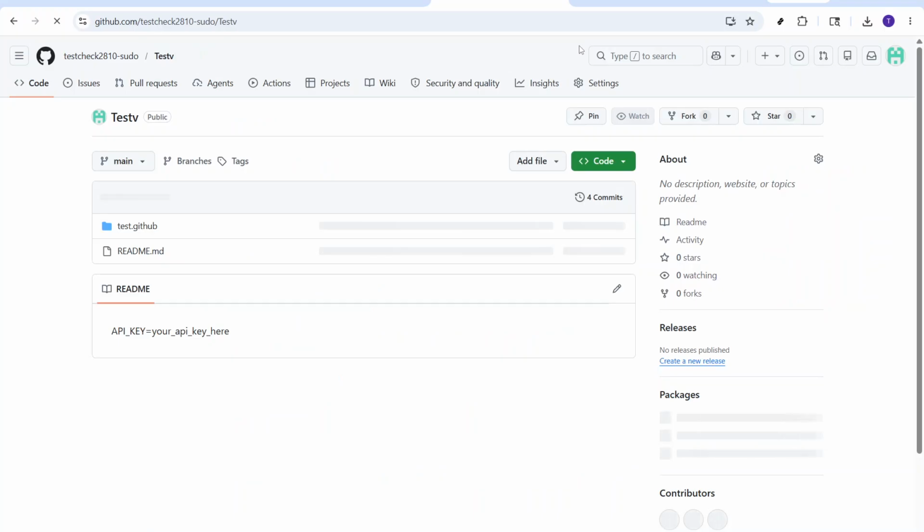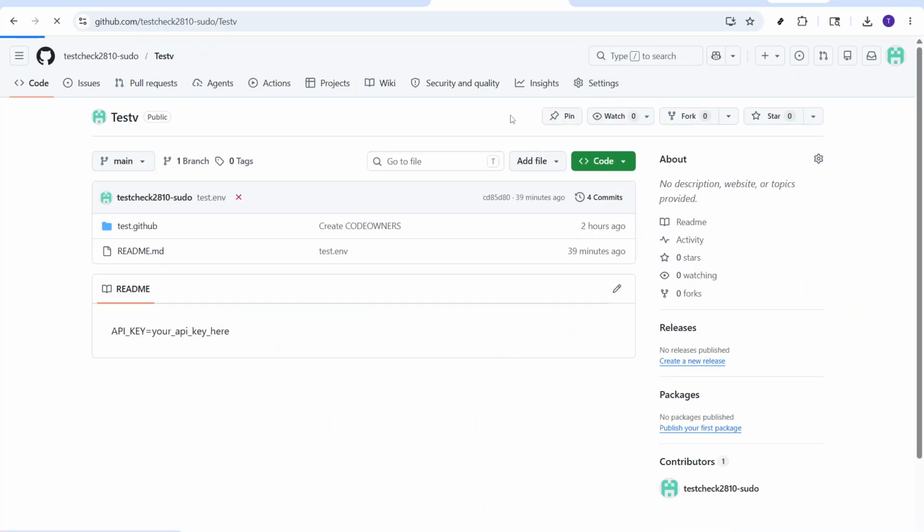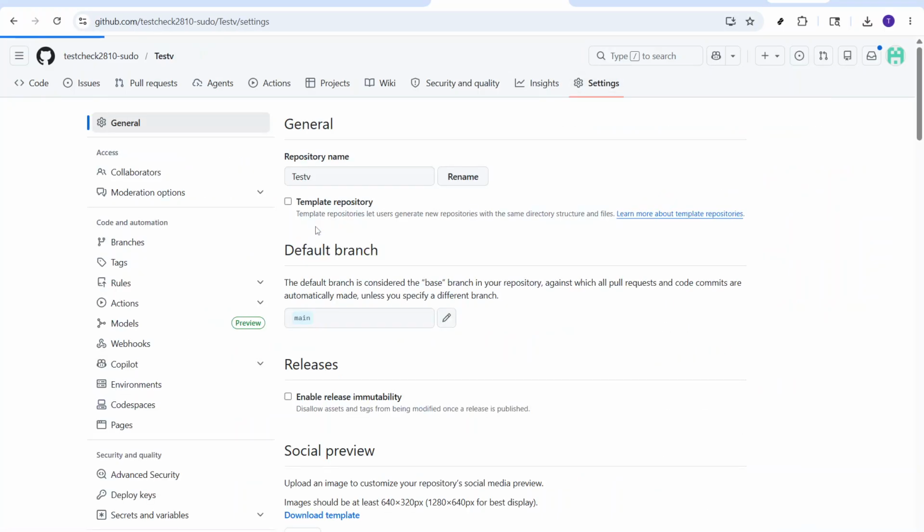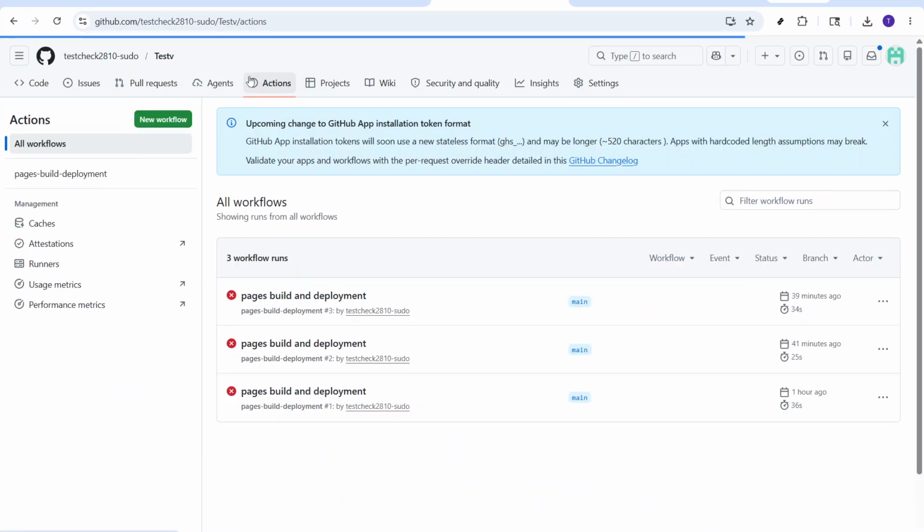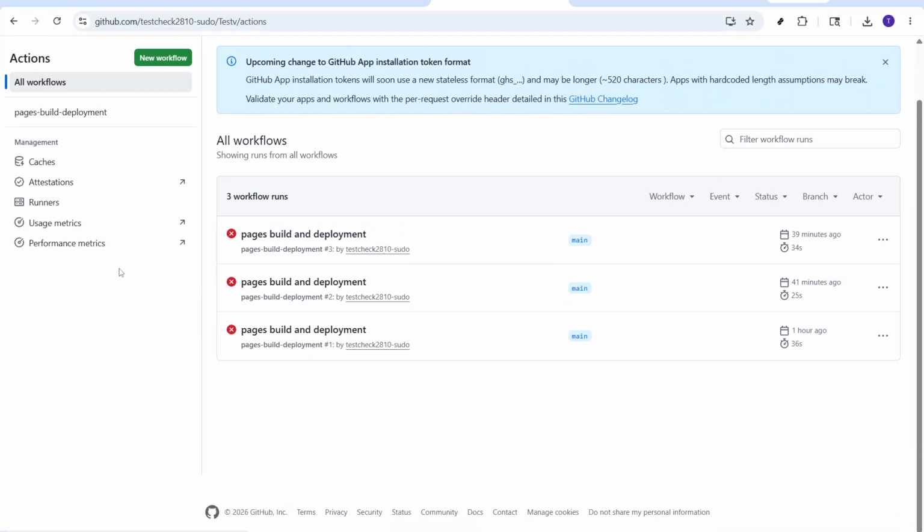Now, within the Actions tab, you'll see a series of workflow runs. These are essentially logs of all the automated processes that have been running on your projects. Each workflow run corresponds to an operation or a series of operations you've programmed to execute automatically. Scroll down through the list of workflow runs and click on the one from which you want to download artifacts. Selecting the right workflow is crucial, as this will take you to a detailed view of that specific execution.